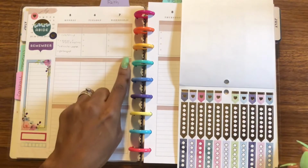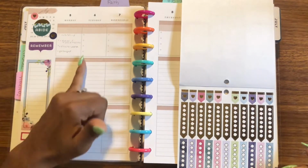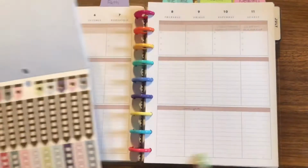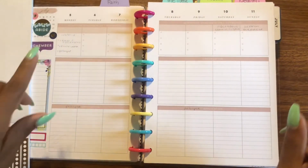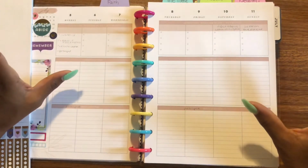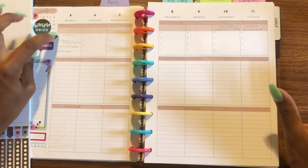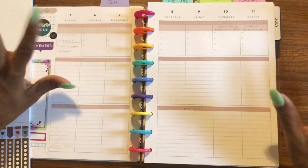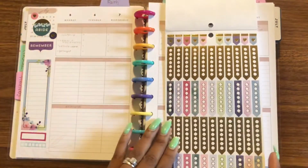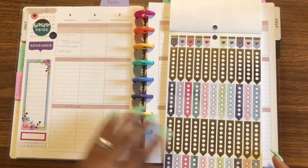But hopefully I can utilize these little spaces here and these middle areas if I am gonna do some decoration, and this here. Okay, so I don't know what I'm gonna do in this box right here. Don't know what I'm gonna do at all. But for here, I do wanna denote how I'm gonna spend my quiet time. So if I can find a checklist with 4 boxes, that would be great. Small enough to fit here.